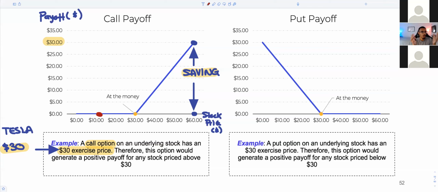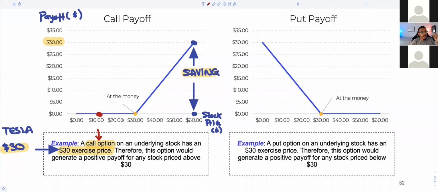You have the right to buy it at $30, or you can buy it at $10 on the market. Where will you buy? Yeah, you're going to buy it at $10. You're going to bite the bullet and buy the Tesla stock on the stock market. You're not going to use your option. In other words, you're not going to exercise your option. Because you're not a fool, if you don't exercise it and you buy it at $10, then your payoff is null. You made no money, right?